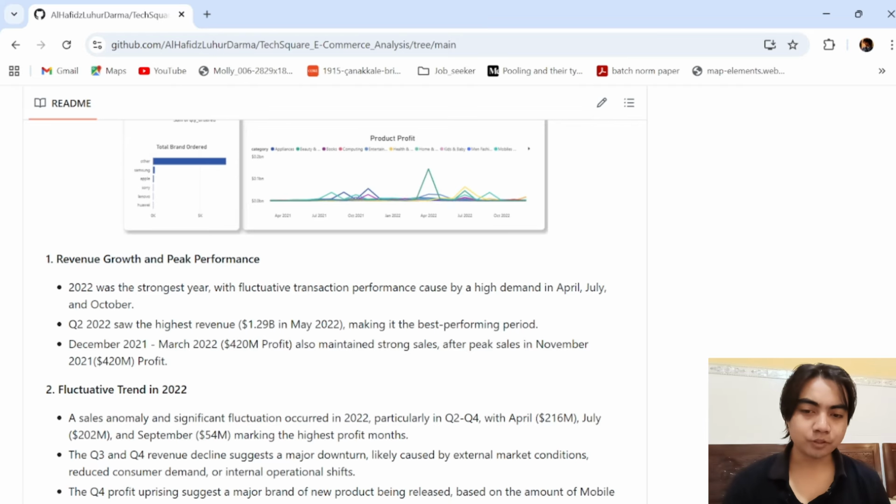From December 2021 until March 2022, we have $420 million of profit, also maintaining strong sales after the peak in sales in November 2021, which is $420 million in profit.